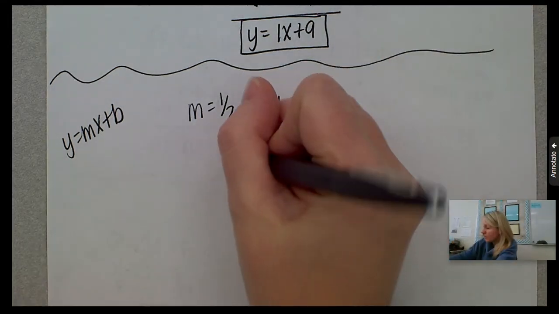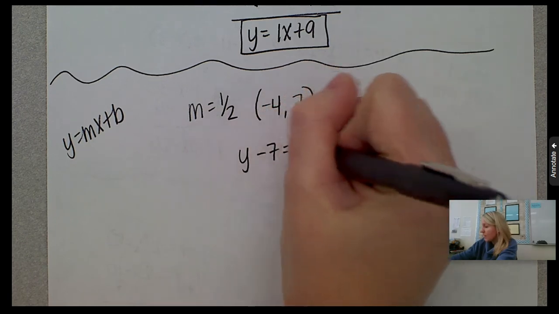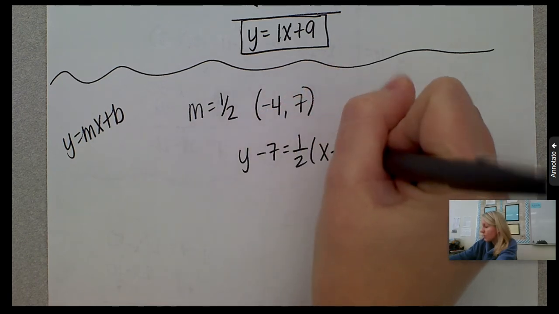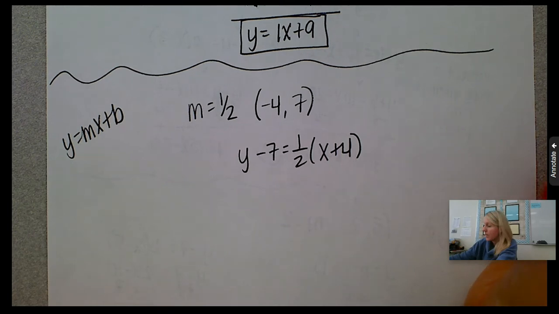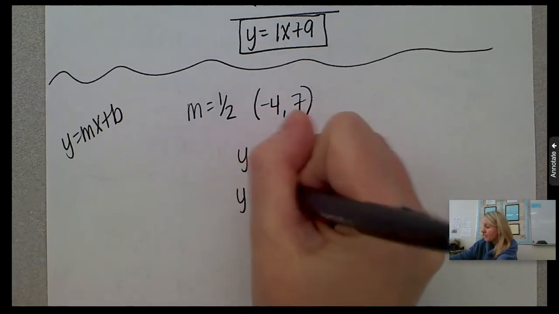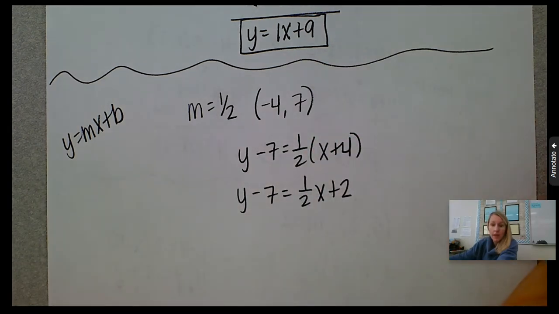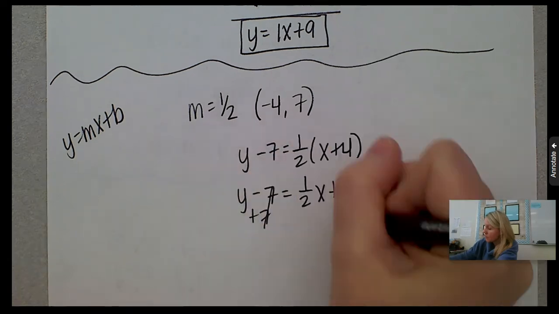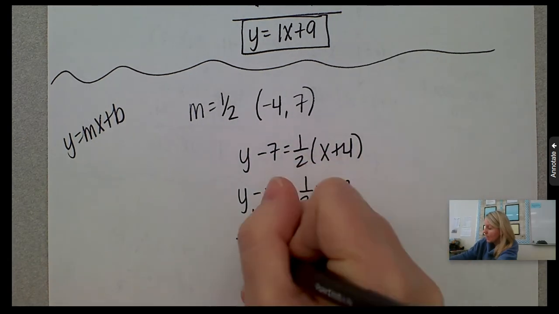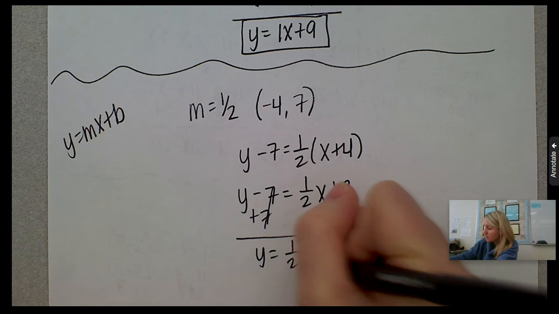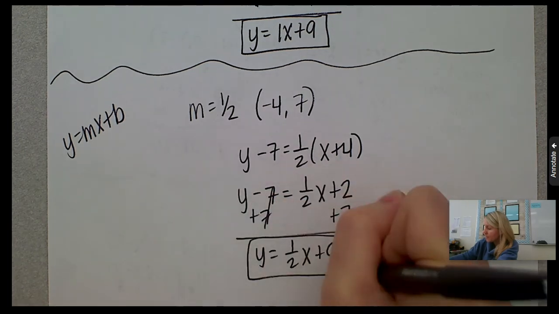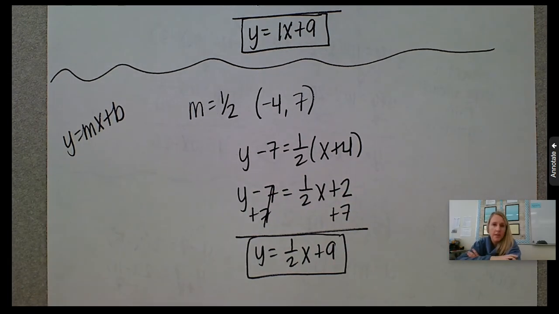So if I'm doing point slope, that would be y minus 7 equals 1/2 parentheses. Remember, it would be x plus 4 because it would be minus negative 4. So just be careful there. So y minus 7 equals 1/2 x plus 2, right, when I distribute that in. And then we just do a quick little move over to isolate that y, and y would equal 1/2 x plus 9. So if you could just do a quick check of that one, I'd appreciate it. Does anyone have any questions at the current moment?